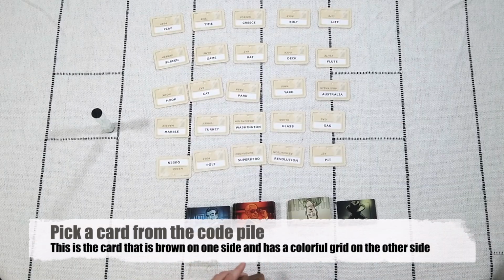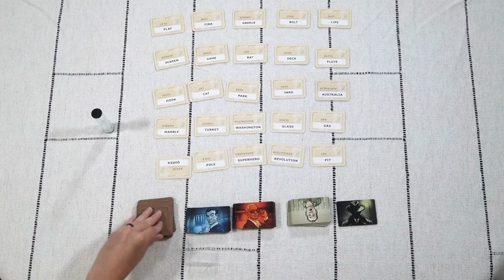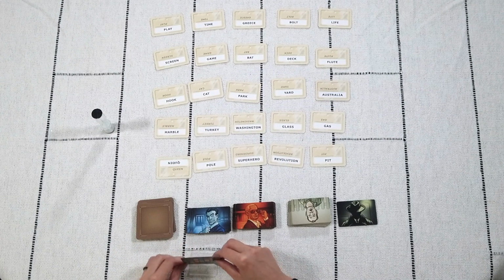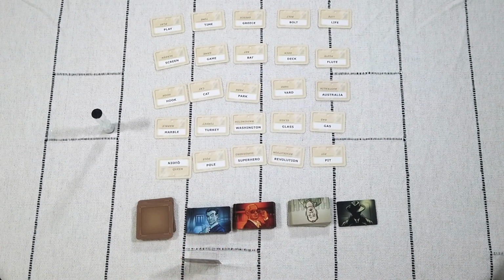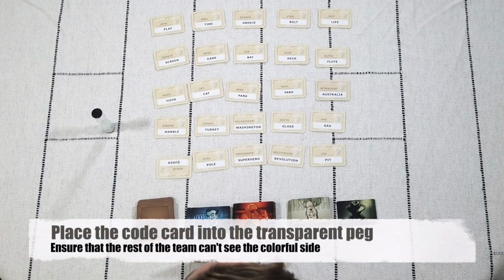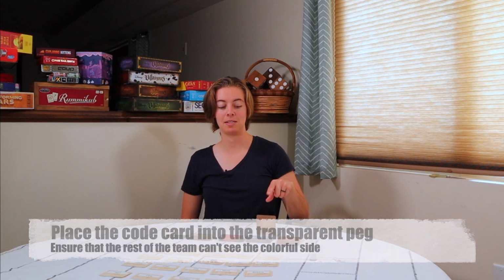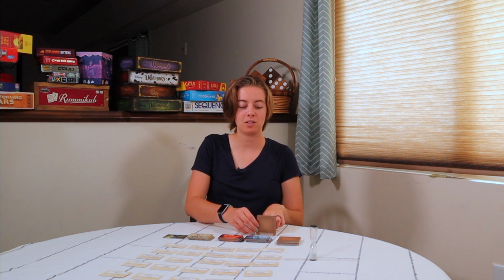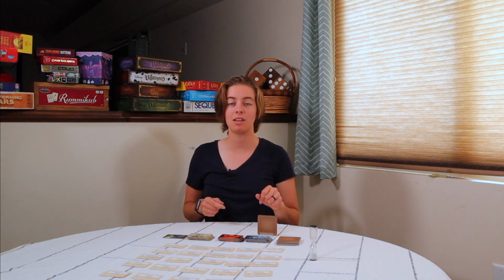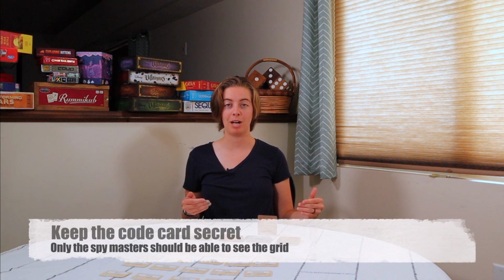Once those 2 players are situated and you are ready to start playing, you can take a card randomly from this deck, and the Spy Master will place it like so in that little transparent peg that I told you the camera can't see. But now you know it's actually there because it's doing something. On this card, you're not going to show any of your teammates. The only people that can see the front side of this card are the Spy Masters.